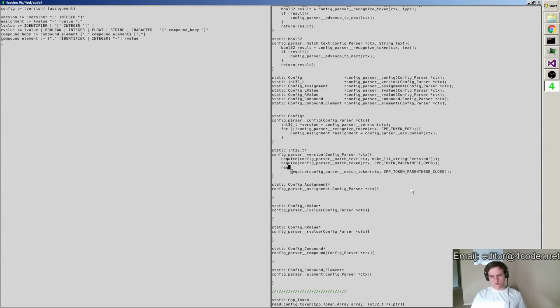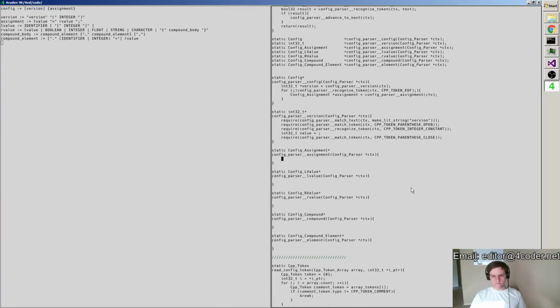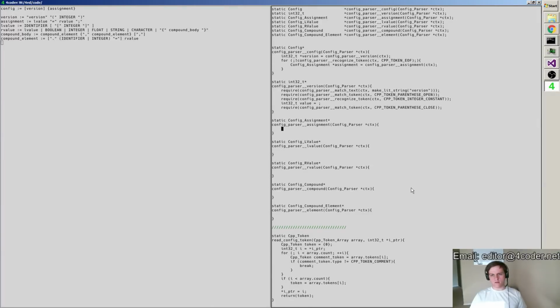We want to require that we recognize token CPP token integer constant, and then we're going to want to get the value from that, right? From that integer, so that we can stuff it into the thing we allocate at the end and return.